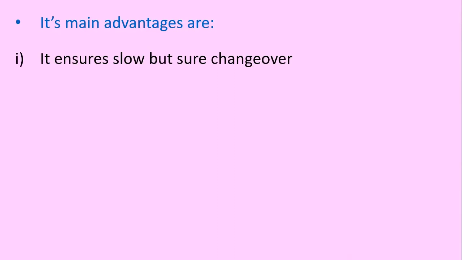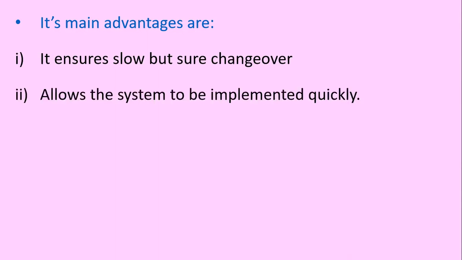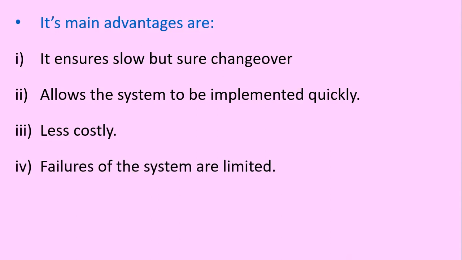However, its main advantages are, number one, it ensures that there is a slow but sure changeover. Number two, it allows the new system to be implemented quickly. Number three, it is less costly in comparison to the parallel one. Number four, in the case of failures, those failures are limited. Number five, it causes minimal disruptions to the operations of the organization.